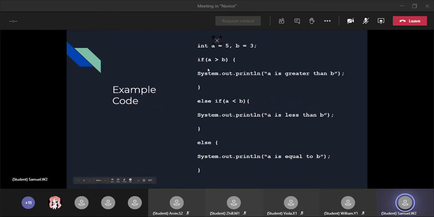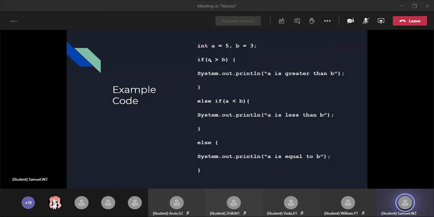Okay, so this is how you're supposed to write an if-else statement. The first 4 lines are a simple if statement. You have 2 integers, a and b, and you say if, and in parentheses, you put the condition: a is greater than b. Remember, last week we learned about operators; this would return true because 5 is greater than 3.